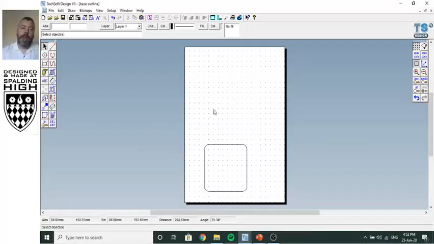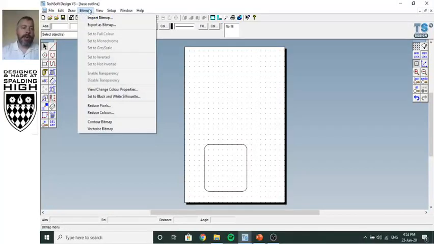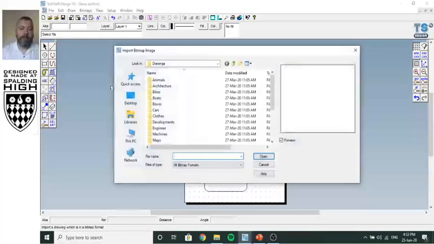What I want to look at in this tutorial is how we can use photograph images, whether they're images that we've got off the internet or images that we've created ourselves, perhaps even from our own drawings, and how we can use them in this and then cut them using one of our machines. Click on Bitmaps, which is a word for image, and import bitmap.